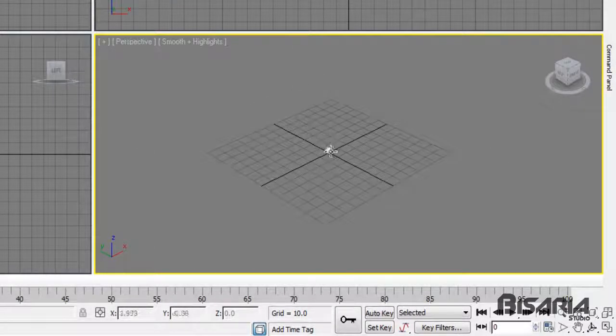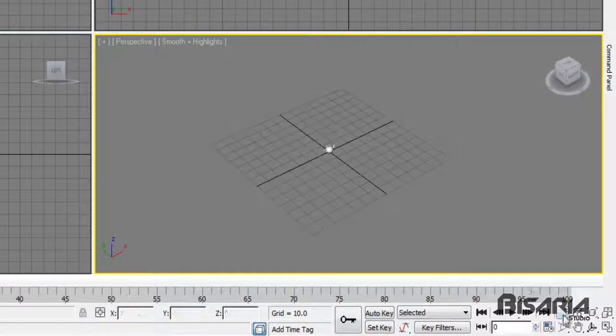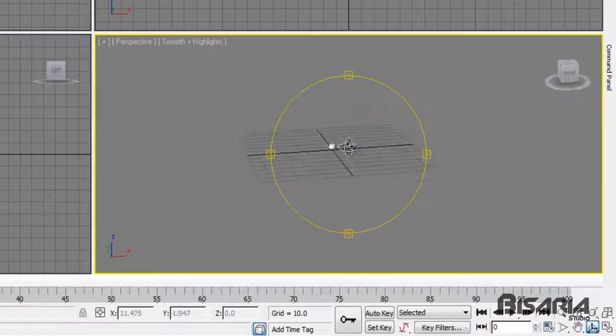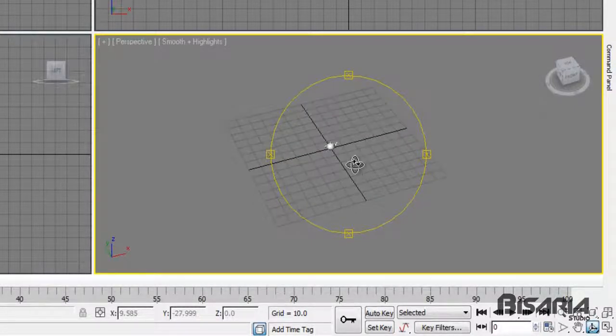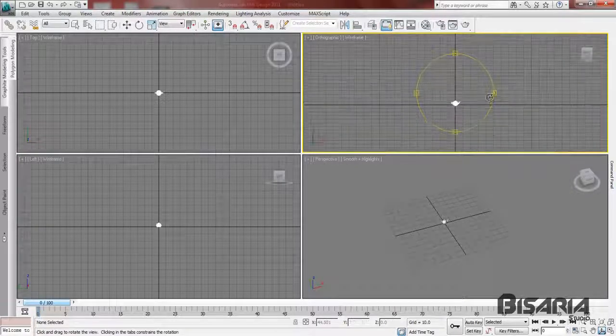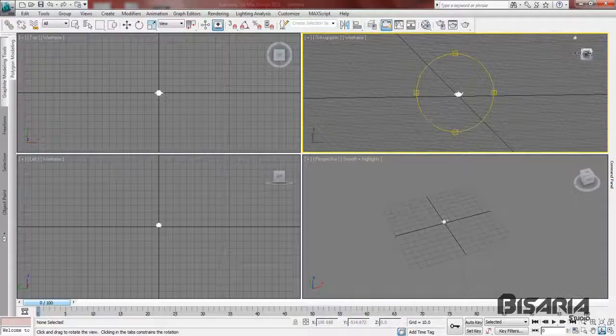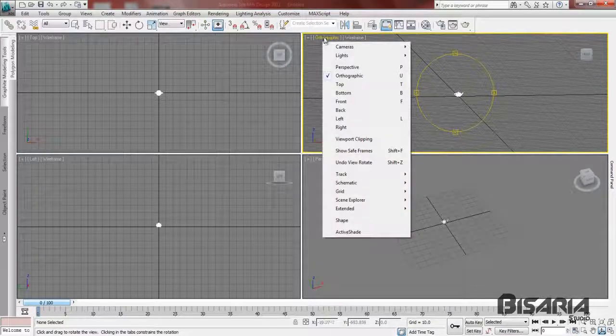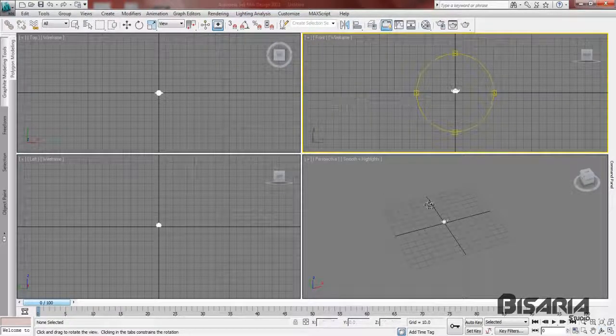Clicking on mouse wheel plus alt button and just moving your mouse around, that actually enables you to orbit around your grid. And that's only for a perspective view, not for the orthographic. So just remember that, because see this, if you just do that in the orthographic, it's no more a front view. It goes into this, so you have to go back for the front view. Just keep in mind that the orbit tool is only for the perspective view.